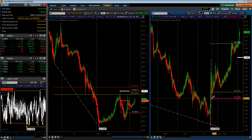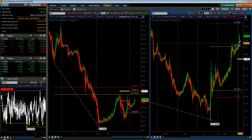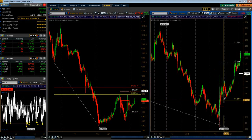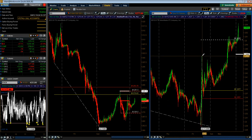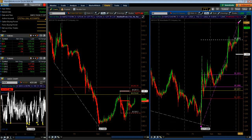So what I did was draw from lows to highs, and we've now started to break out even higher. So if we continue higher and continue to break out, I'll go ahead and draw from highs to whatever those highs end up being for an extension long. But in realizing that, okay, where are we on the daily chart? Well, on the daily chart, we are just at the negative 23% target. So if we go back to the 15-minute, this is the first 15-minute long in this new trend. So there's no reason to chase extension longs because there's such a high probability that we'll come all the way halfway back.